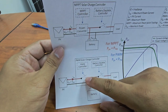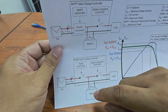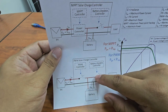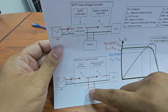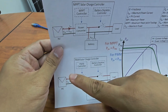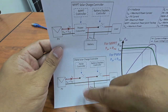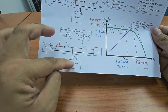So this PWM is controlled at the PV side. This is how the PWM works. Basically it's like connecting the PV directly to the battery. Basically it switches on and off. When the battery is full, it disconnects, and when the battery needs to be charged, it connects.